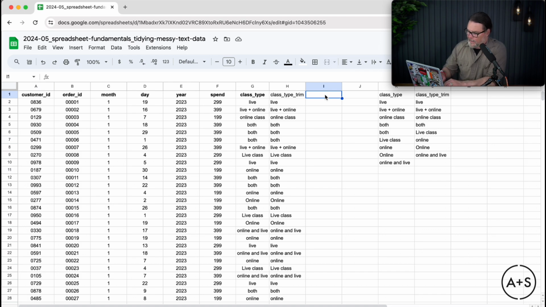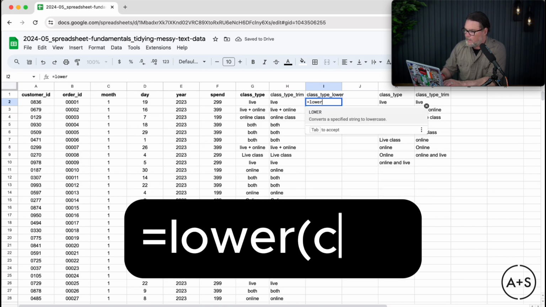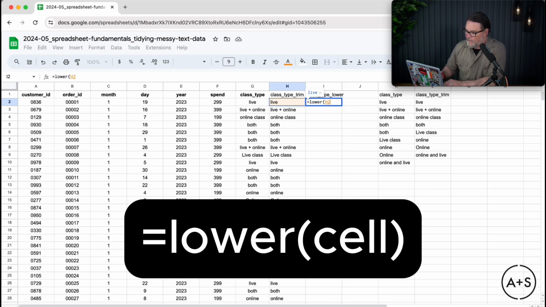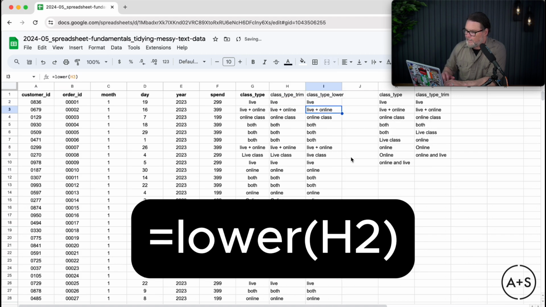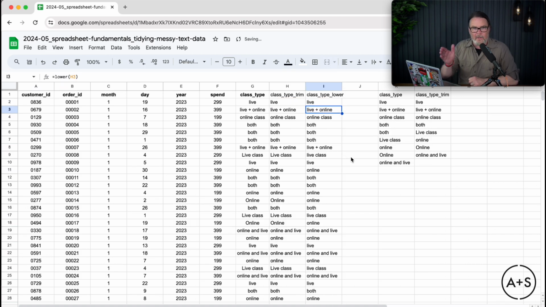So I'm going to create another column here. I'm going to call this class_type_lower, and then use the lower command, which is just lower. Choose the cell next to me. That's it. Hit the autofill. What it's done now is all of that text that it found in the cell, it just took them all down to lowercase, removed any capital letters that it found.